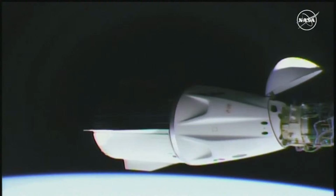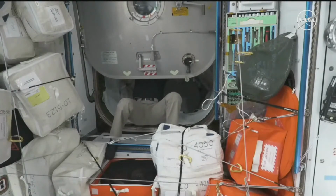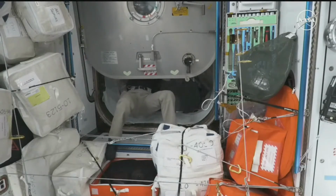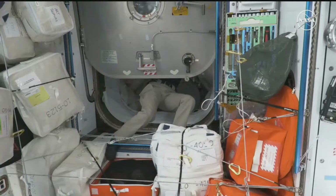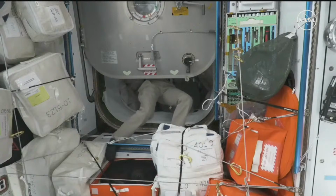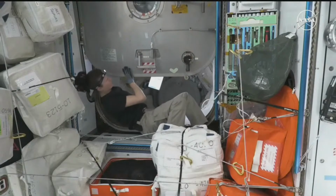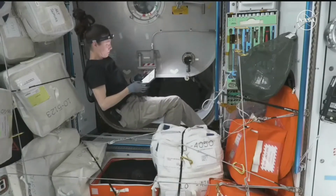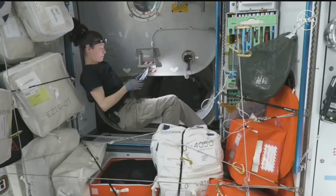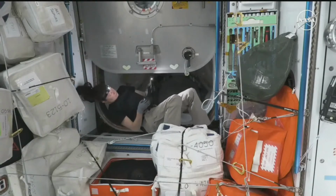Dragon SpaceX on the big loop. Ground is going to initiate vestibule depressurization shortly. And we are continuing to get some views inside the International Space Station as NASA astronaut Tracy Dyson works through those procedures to close the APAS hatch. Back inside Dragon, depressurization continues, as well as those suit leak checks and communication checks. So the next milestone that we're looking ahead this morning towards is vestibule depress. Again, that's that area between the two hatches that was exposed to vacuum.